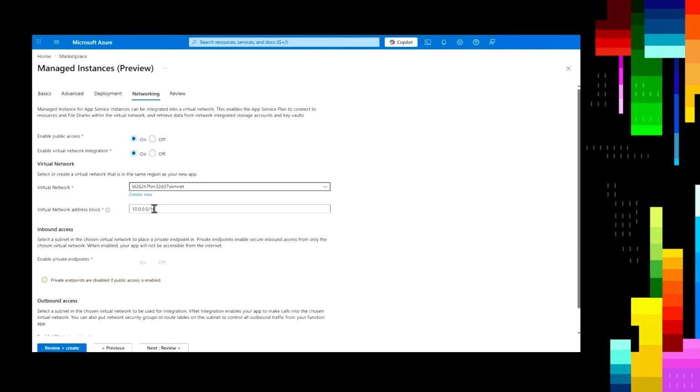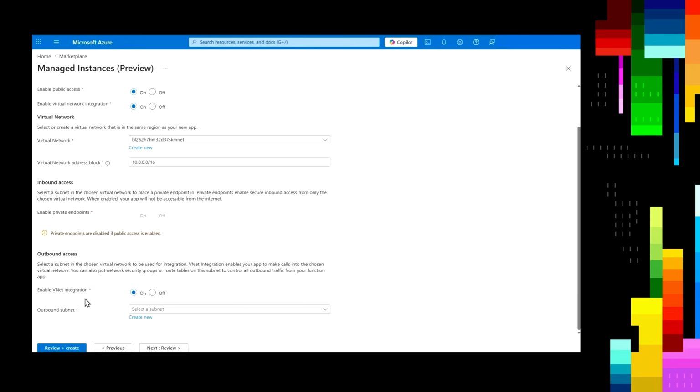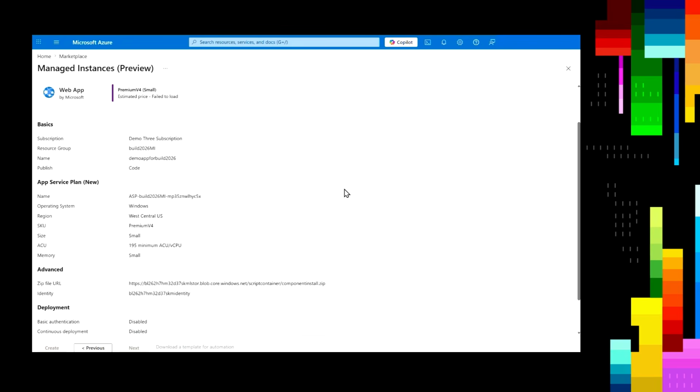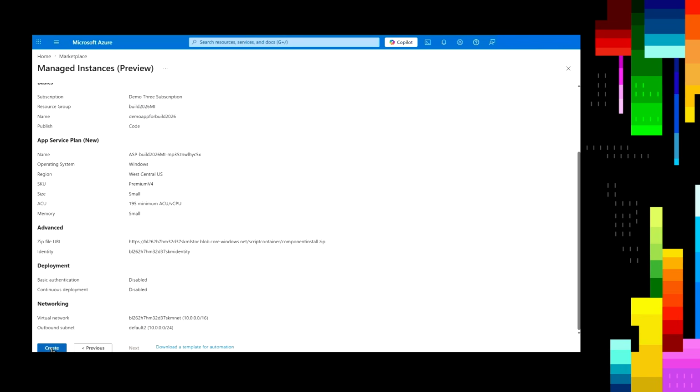I'll go ahead and select a VNet. And then you need to enable VNet integration, and you need to select a subnet for your web applications. I will next click review. Once it is ready to be created, I'll click on create.